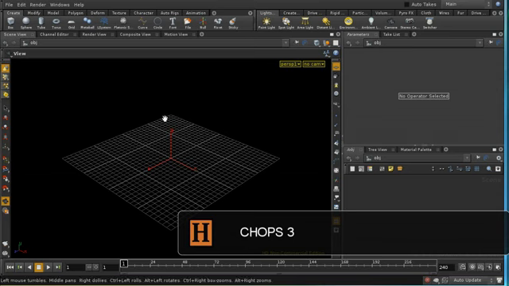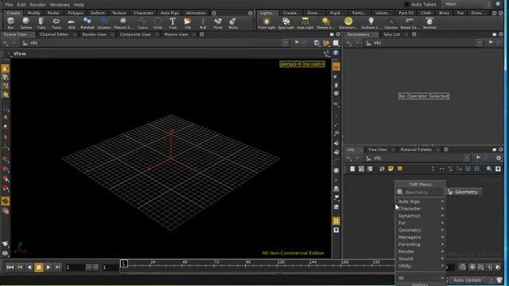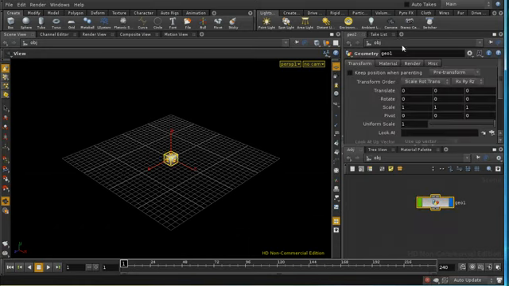Now in this case we're going to use some music, the same piece of music, to drive the height of some boxes. So let's lay down a geometry node, which are going to be our boxes.